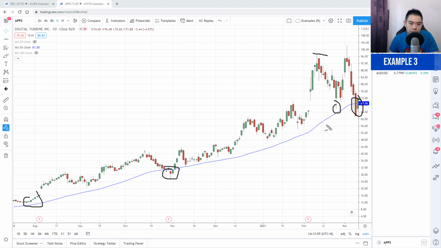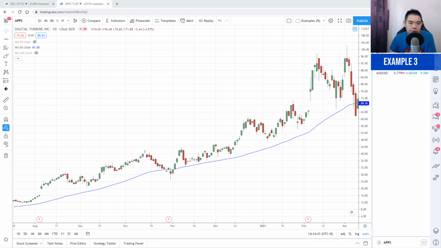So yes, area of value for this 50 period moving average, clearly this market respects it. And on top of the 50 period moving average, you can see that there is also this area, previously a swing high. Price broke above it, and it retested the swing high, which now became a swing low, and then back here again. So actually this is an area of support that is acting as an area of value as well. So the 50 period moving average and this area of support. Multiple factors coming together for your area of value.